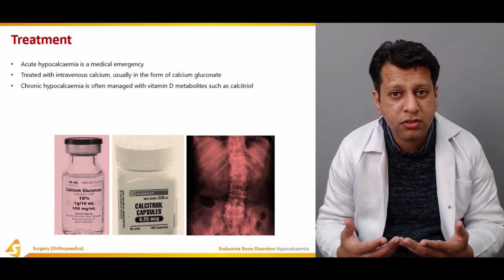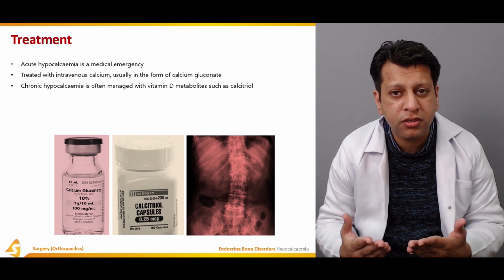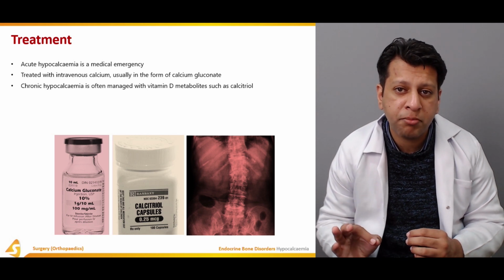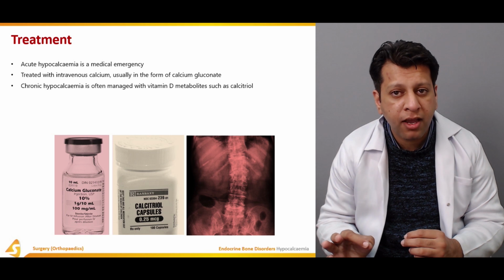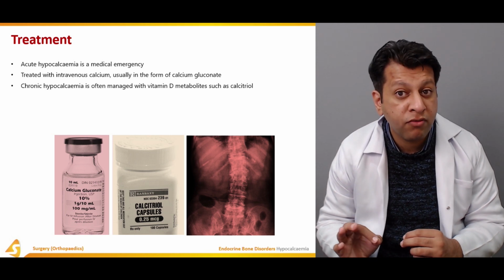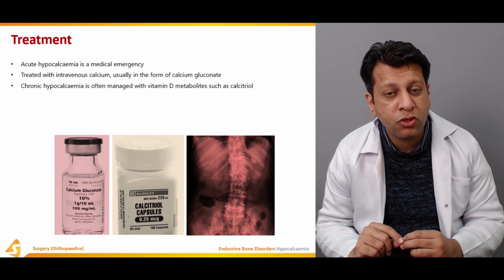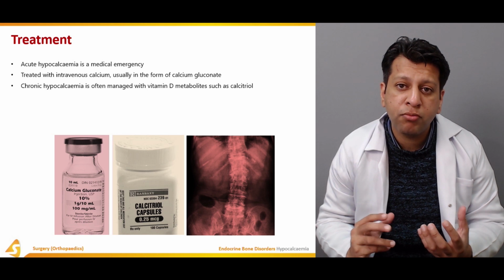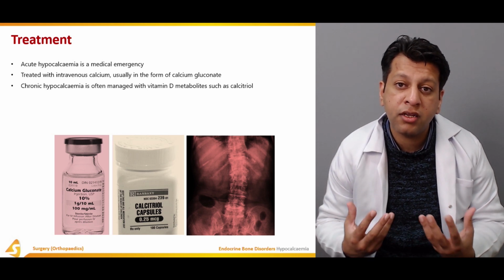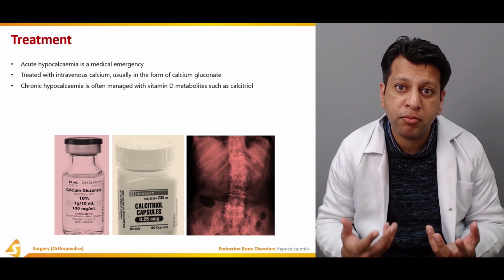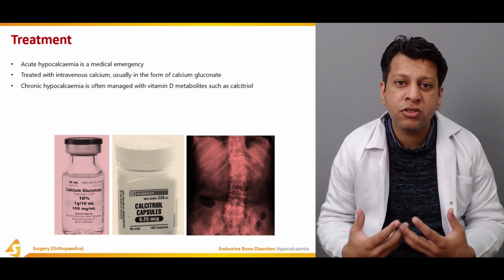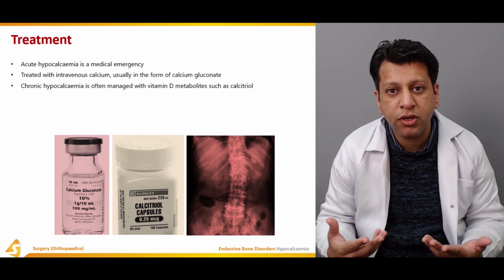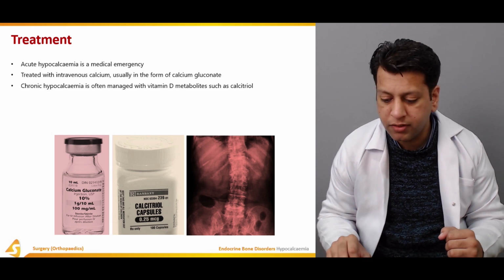Once the acute emergency is settled, we need to rule out the cause first. What is actually causing it? Is it some kind of gut pathology, such as celiac sprue, Crohn's disease, or ulcerative colitis? If that is decreasing the calcium absorption, we need to sort that out. Or is the problem with the parathyroid glands, hypoparathyroidism or pseudohypoparathyroidism? Then the treatment is directed to the cause. But just to avoid acute episodes of hypocalcemia, vitamin supplementation should be given.